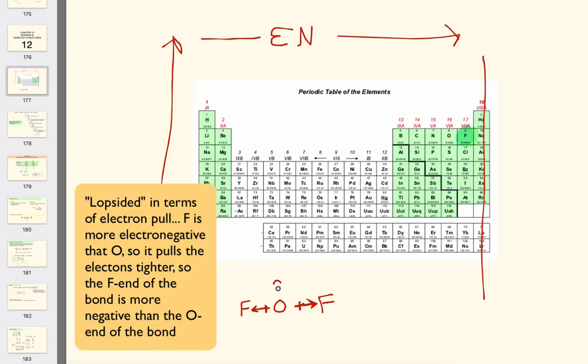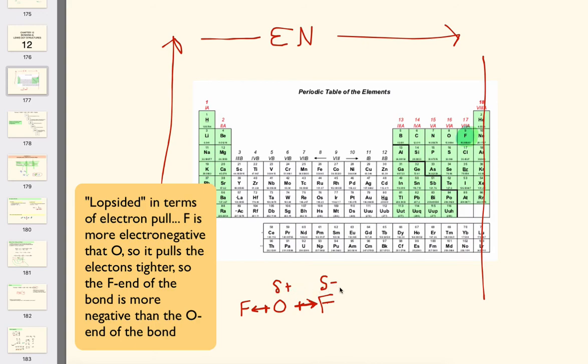But they're not real ions. So here's how you might see it in a textbook. They show a lowercase delta with a positive. So what this means is, across this bond, they're sharing it, but we show unequal sharing, just like we would if it's positive or minus. But we can't just put plus or minus there. Why not? Because these aren't ions. But they're kind of sort of getting there. So the delta means partial. So that means oxygen is partially charged positive compared to fluorine, and fluorine has a delta negative charge.